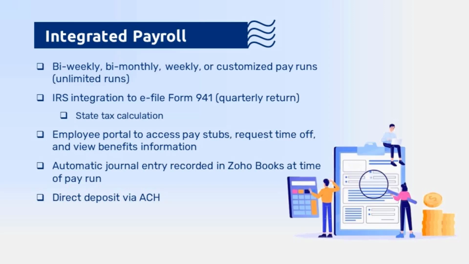And the most important part is that salary can be paid with one single click from here via bank actually. So typically it is integrated with banks like ICICI Bank, wherein with a single click the amount can be credited directly in the accounts of your employees. So you don't need to download any file or upload that particular file in the banking portal. It can directly happen from the interface of Zoho Payroll itself. So that's one of the biggest advantages, because that saves a lot of time. Otherwise, usually in other payroll systems, you download some file, you prepare that file, and you upload it, which takes a lot of time.